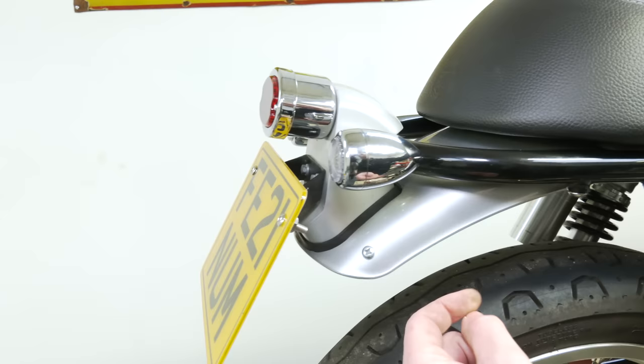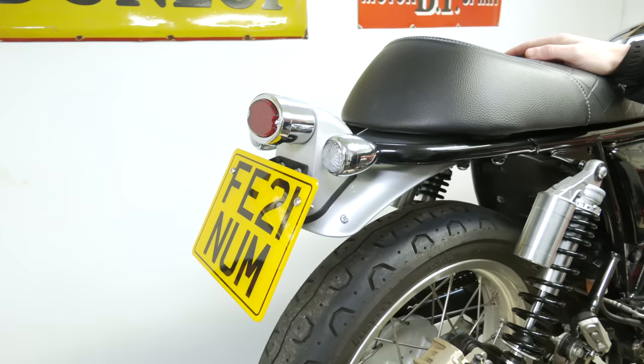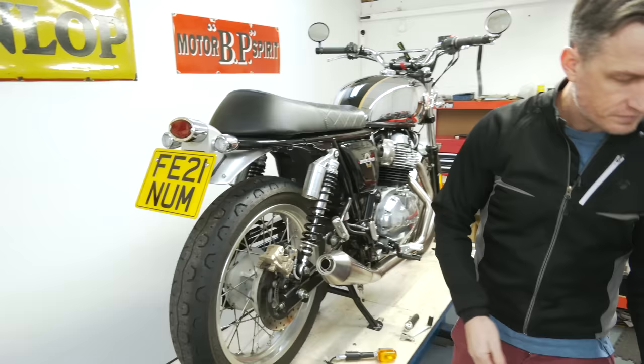One thing I do want to improve — we'll cut these fasteners down so there's no thread poking out the back, and we'll spray the original factory-fitted bracket silver to tidy that up. But it gives a really good clean and classic look to the rear. There was also a pillion grab handle on the back which we've removed, and again it just neatens it up and saves probably nearly a kilogram in weight, so that's a nice thing to do.